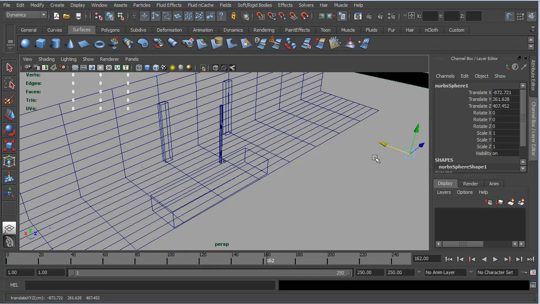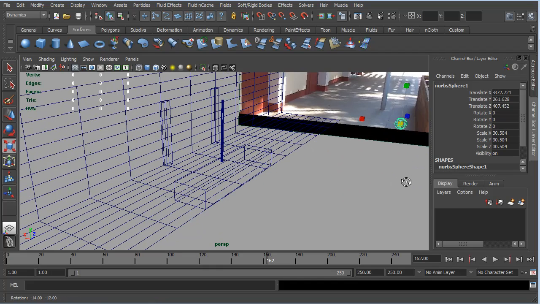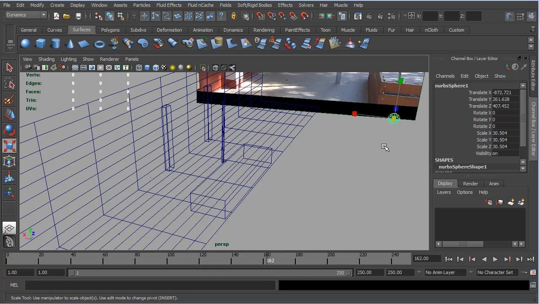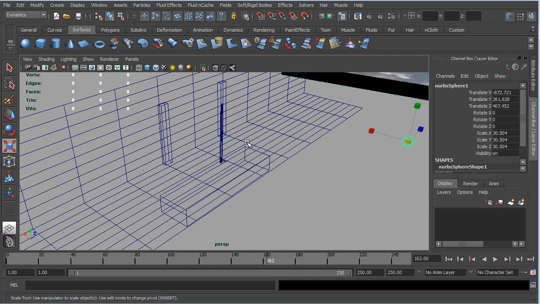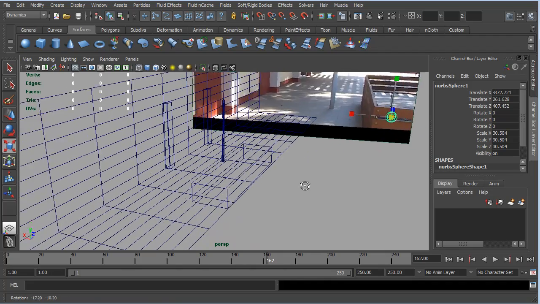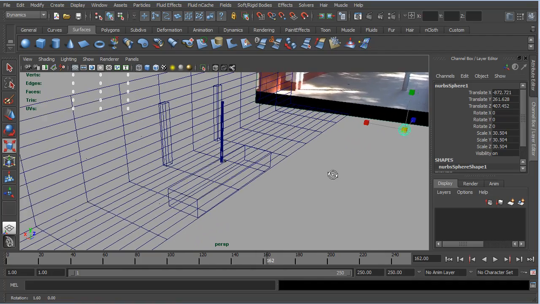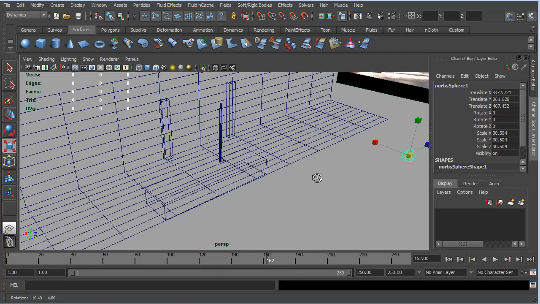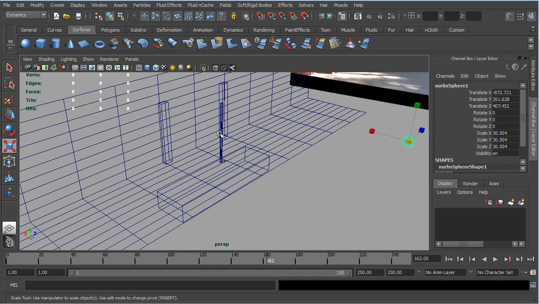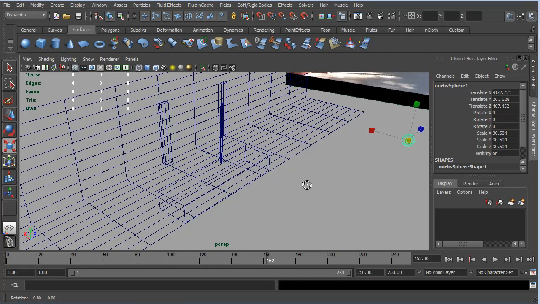I'll move it into place from off screen, and I will scale it up, and then I'll keyframe it here, and I'll keyframe it when it hits the ground, and keyframe it bouncing off the ground and hitting the wall, then keyframe it hitting the ground again, and then keyframe it maybe bouncing one more time or rolling along the ground, and do all of these things that are, well, they can be a little bit difficult to get to appear realistic.